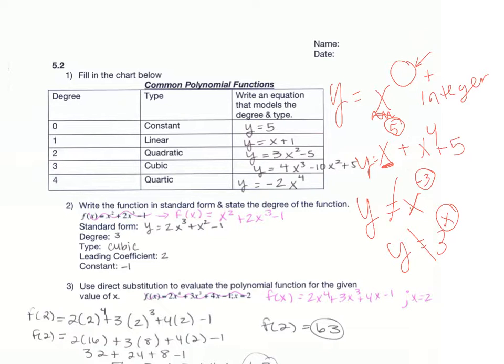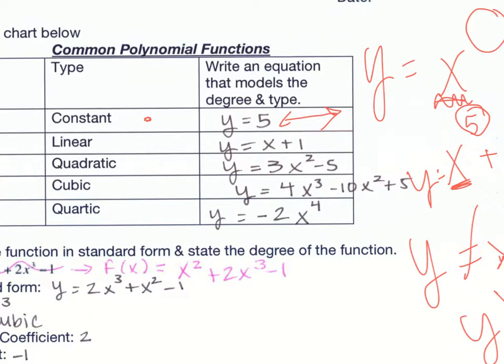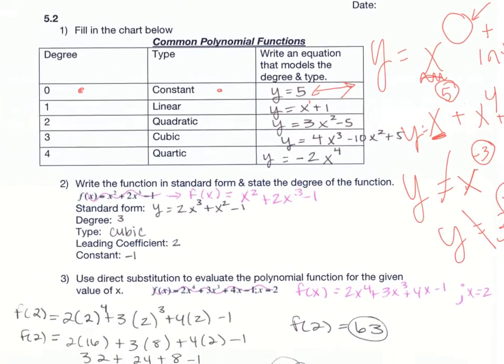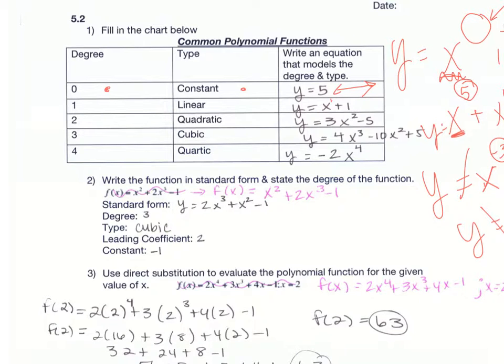Now, when you look here, when you don't have a variable, you say the degree is 0. It's called constant because it's y equals a number. It's a horizontal line. When the degree is 1, above the x, you could put a 1 there, meaning the degree is 1. It's the highest power. There's 1x. Degree 1, it's linear. These are just sample equations.